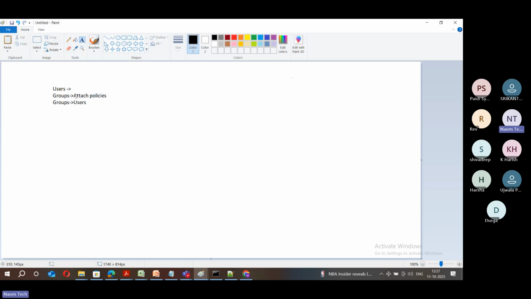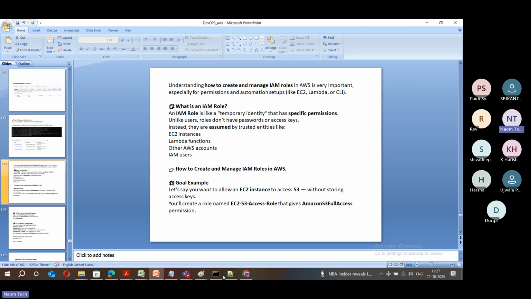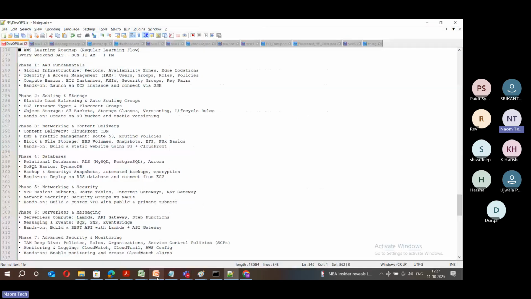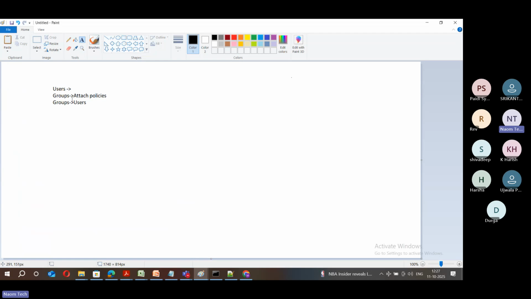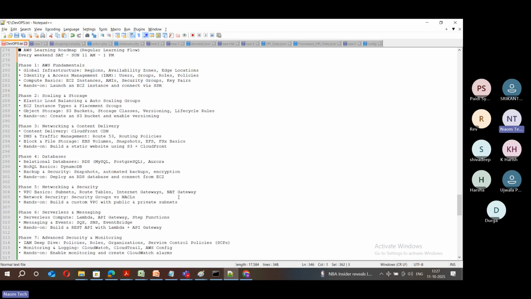Then if you are already doing this, why do we need extra roles? I'll just show you that. This next 30-minute session is going to be very useful. So what is a role now? This part we already did, right, friends? Yes, sir. We have seen how to create users, how to create groups, and then attach policies. All that we had discussed. Now, going back to that.